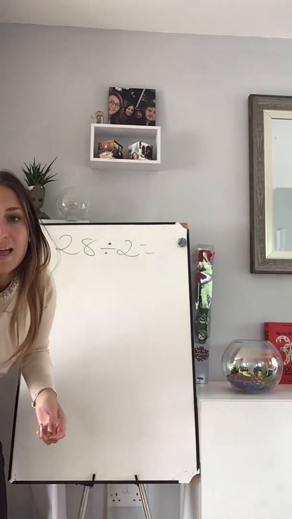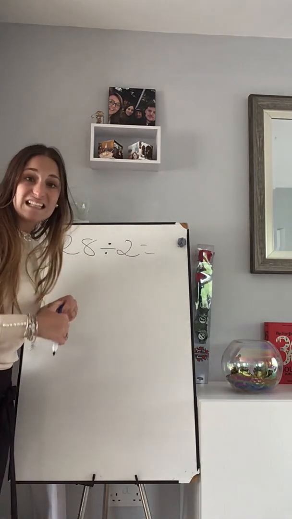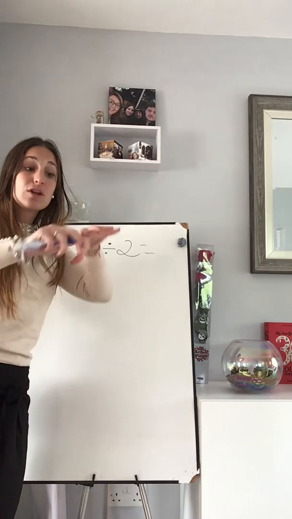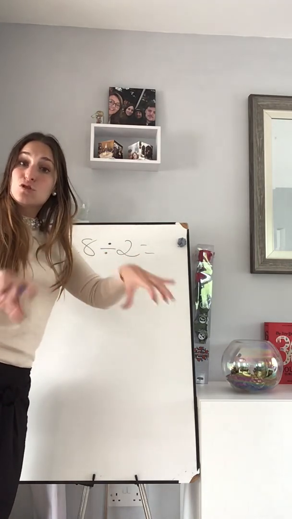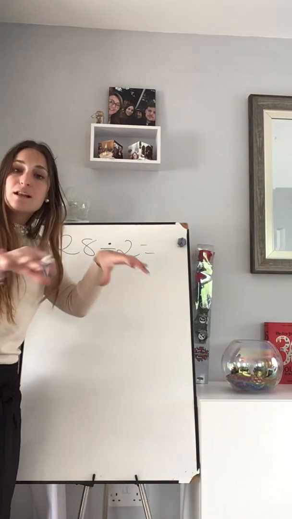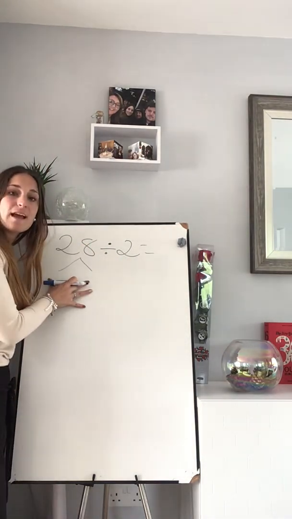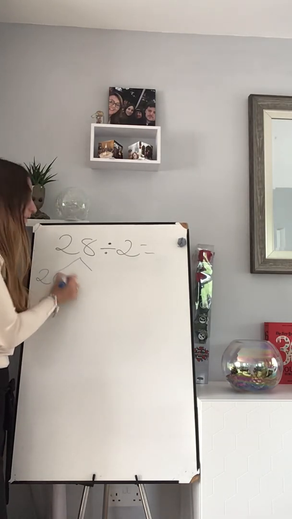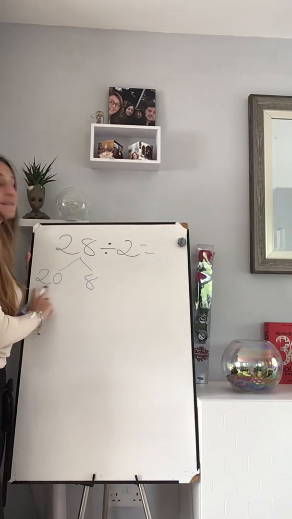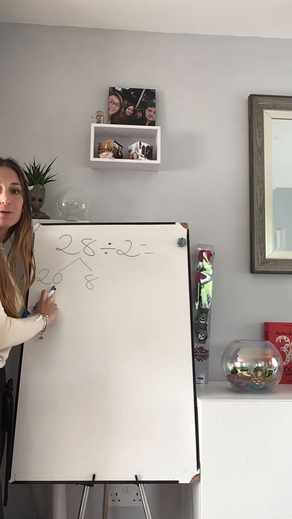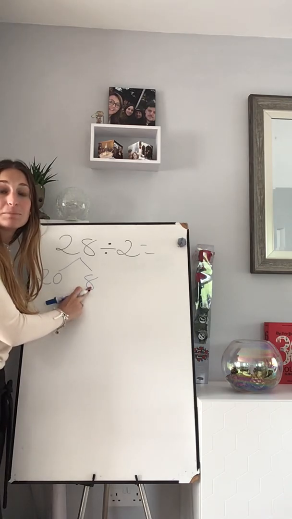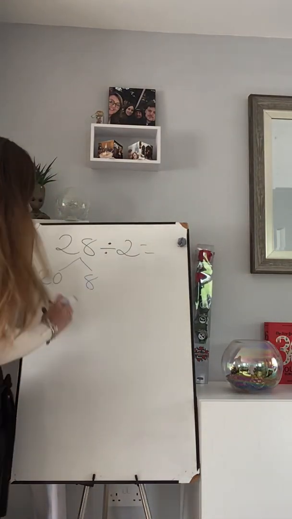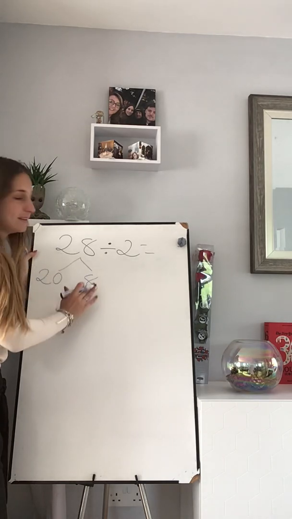So let's see. Do you remember when we were doing multiplication, addition, subtraction, and we were partitioning? We were making it into 2 parts, or you can make it into more, but let's do it into 2 parts. 28. What is the same as 28? 20 and 8. Is 20 on my 2 timetable? Is 8 on my 2 timetable? It is. So let's go into partitioning and work it out like this. I have 20 and 8, that makes 28.